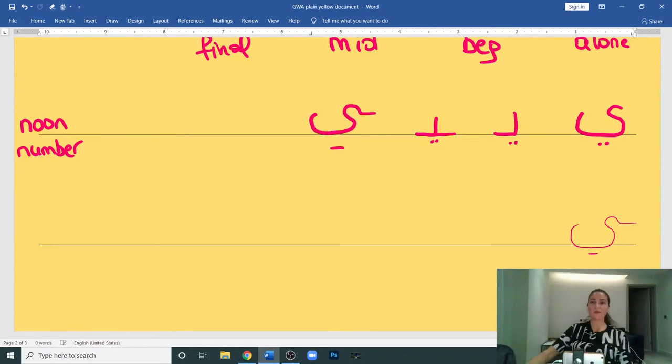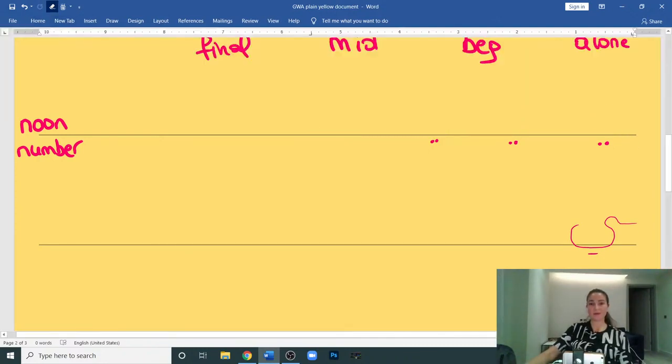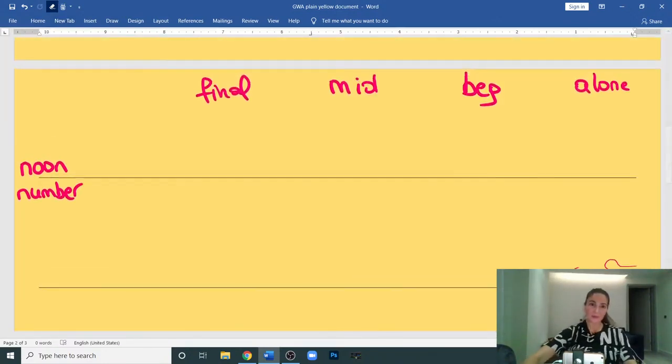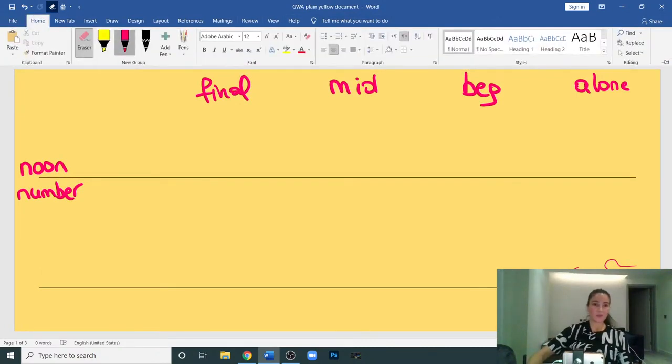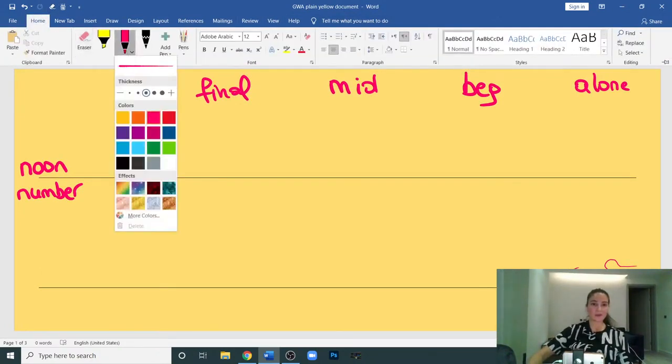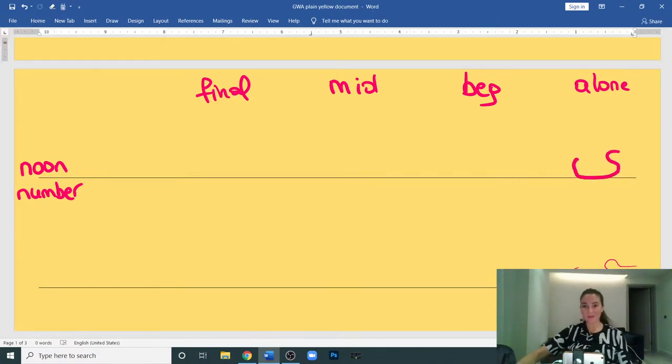with the final form. Okay, so here we have the alone form, the beginning form, the middle form, and the final form. I will erase to write it one more time right under your list, okay? So again, when it's alone, it's going to be just a duck floating on the line, on the lake, which is our line. This is alone. This is at the beginning of the word. This is in the middle of the word. And finally, this is at the end of the word, the final shape.